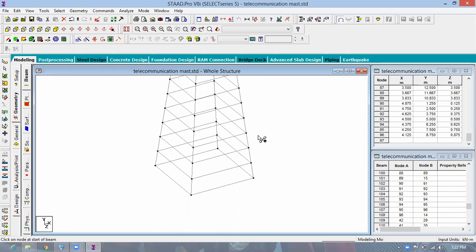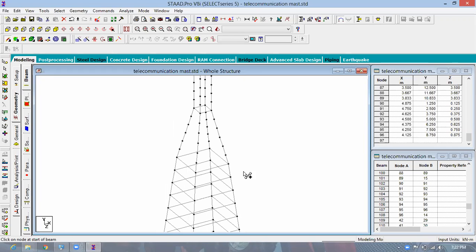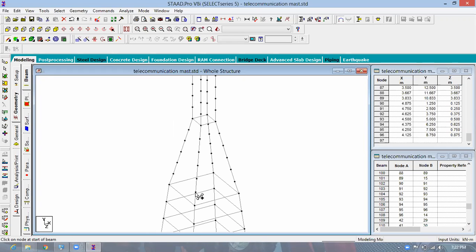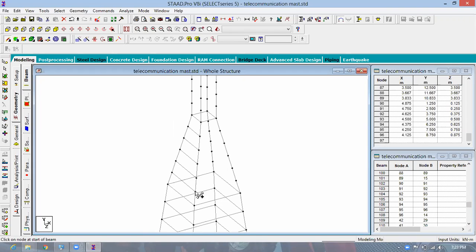So I've done the base part. So I'll go up and continue the same way. So now, why we are adding these, the essence of this is that we are trying to create those beams, those lateral beams.